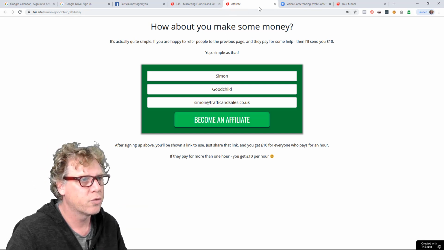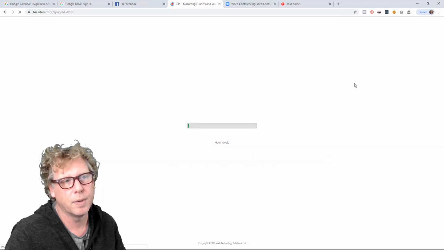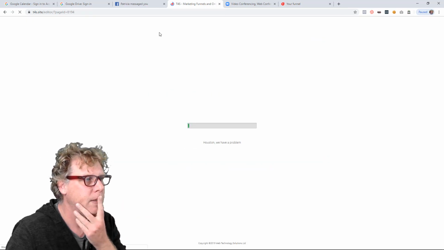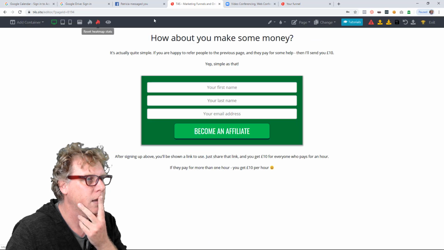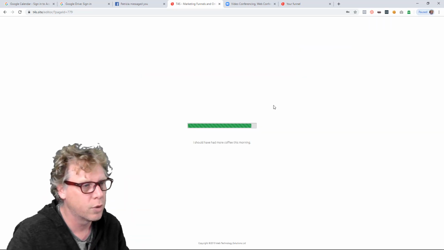That will then go through to the final thank you page. Let me just go ahead and do that actually as an example so we can see it working. So, well, actually what I'm going to do, I'm going to change my payment button to test, and then I can go through the whole process.